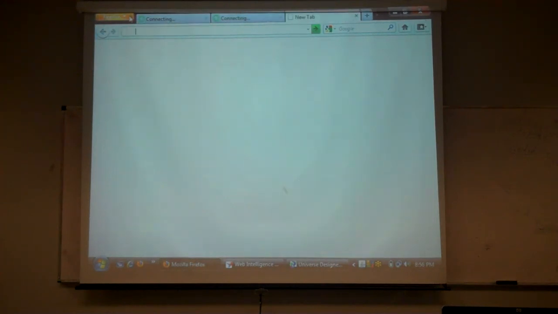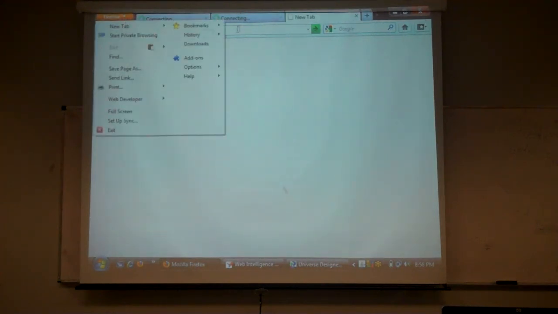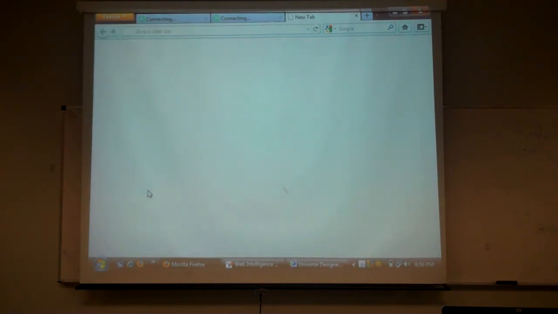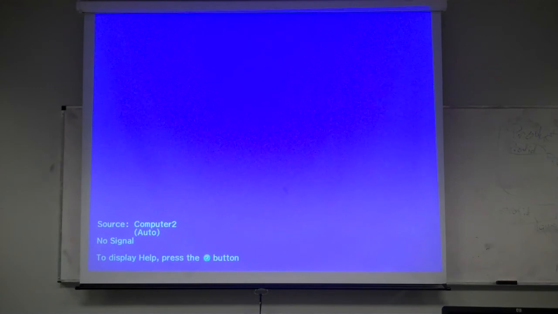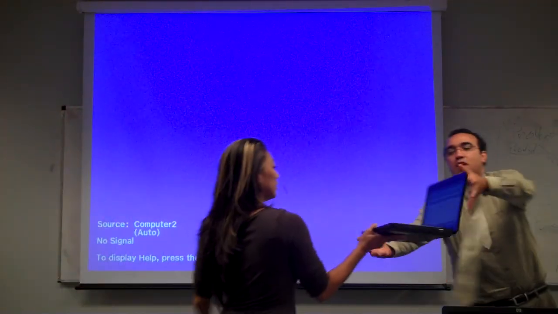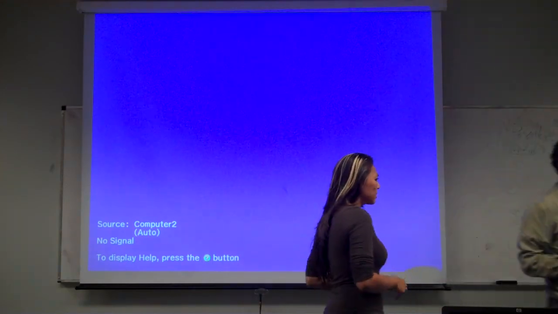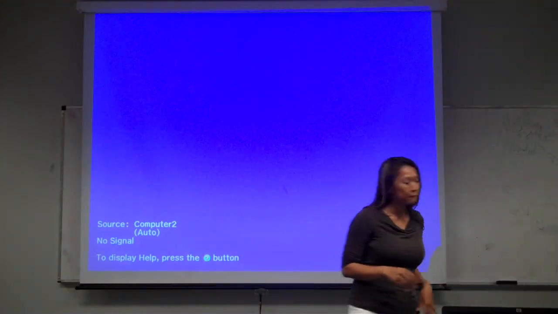I think it might just be with Firefox. I think I might be in offline mode, which I don't know how to change. Your computer's connected to the internet? Sure. I'm not on the internet, but I got access to InfoView, and I tried to connect to the internet and it failed. We'll switch computers. I don't know, we'll be right back. You'll have to stay up here to type in your password. Wonderful.